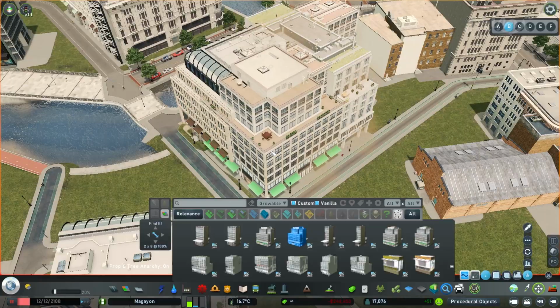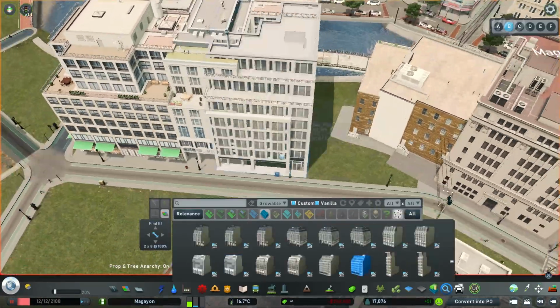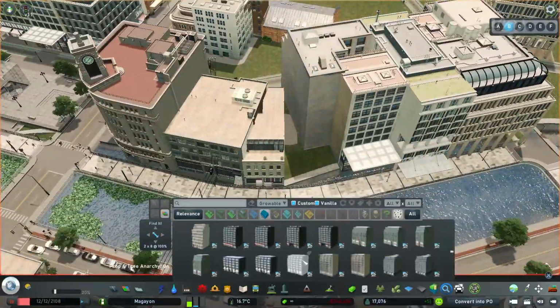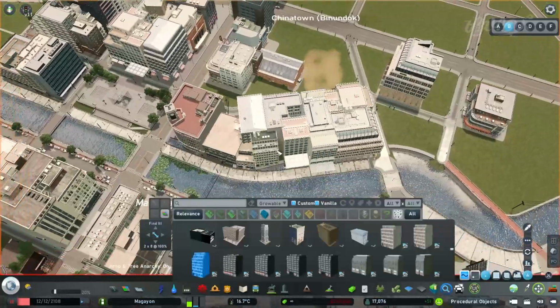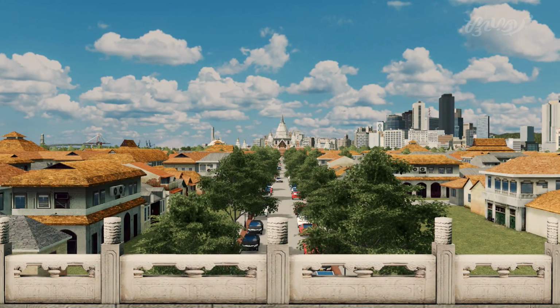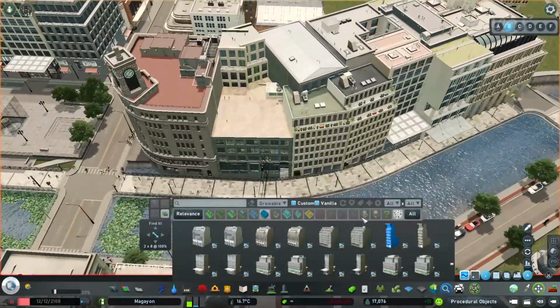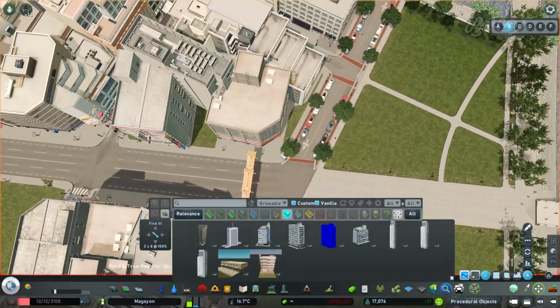But you can't go too high. You can't build tall buildings because this is a heritage site and the buildings must be preserved. And also, there's a protected vista of the temple, which I'm going to be showing here. So no buildings should be taller than that building at the center. And later on, I will be explaining it a little bit more in detail. But now, here we are placing down 1920s style buildings that look similar in type and architecture.